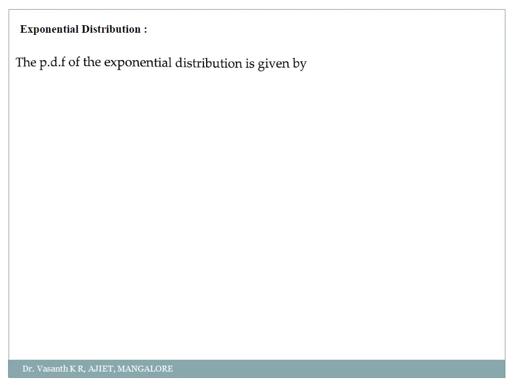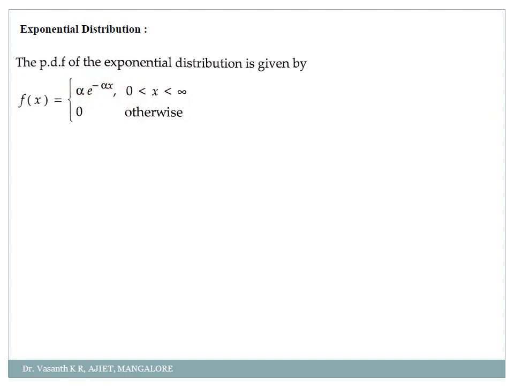So exponential distribution: the probability distribution function of the exponential distribution is given by f of x is equal to alpha into e to the power minus alpha x, where x is between 0 to infinity. In all other places it is 0. Means we are defining this function only for the positive terms where x is between 0 to infinity. But you have to remember this function, alpha into e power minus alpha x.